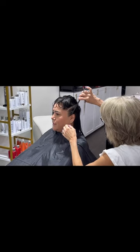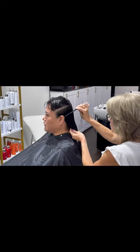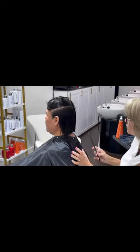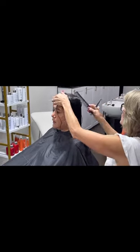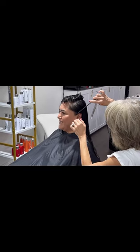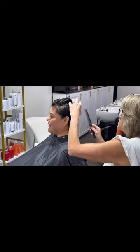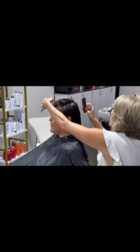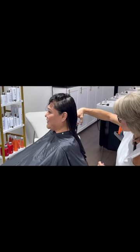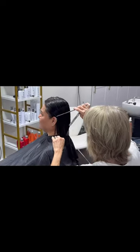Now I want to talk a little bit about the tools I'm using. The comb I'm using is a longer comb — it's actually a comb I purchased through Jacqueline Pro. They are a color company; I love their color, and they absolutely do not even stain the scalp. But they have tools, and this is their long cutting comb. I love it when I'm cutting clients with long hair, doing a lot of layering, or working with hair such as this — a client that has a lot of hair. It works wonderfully. It has a side where the teeth are a little bit wider, and I'm up in the crown area right now, which is where we have a lot of cowlicks and swirls. Using the side with wider teeth really keeps you from creating tension, but the teeth aren't so wide that I can't control it.